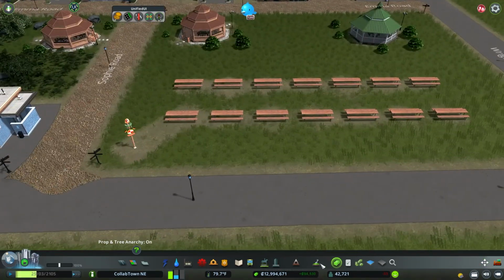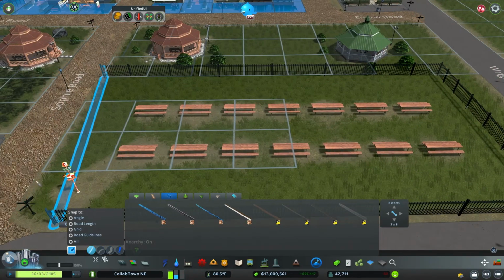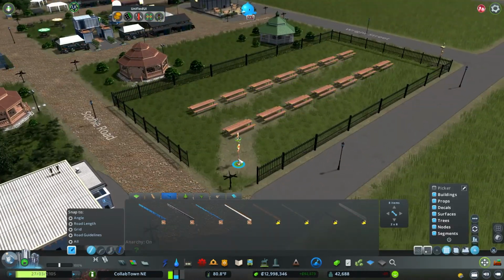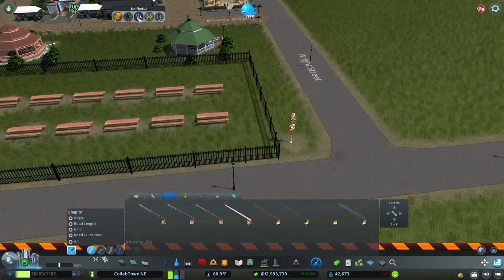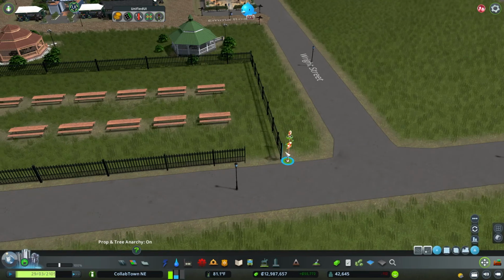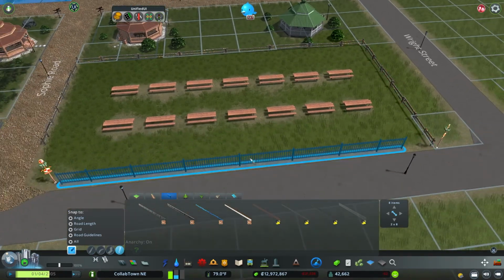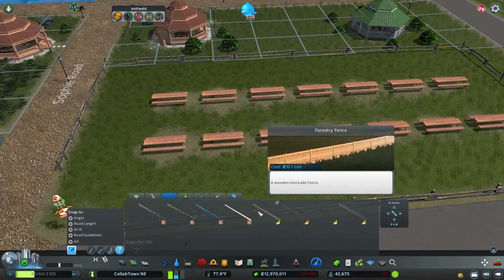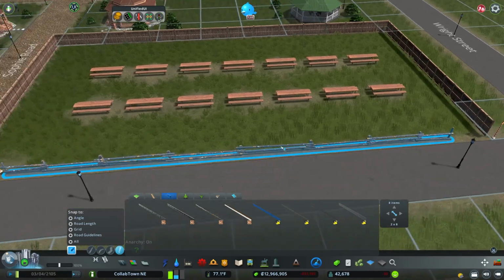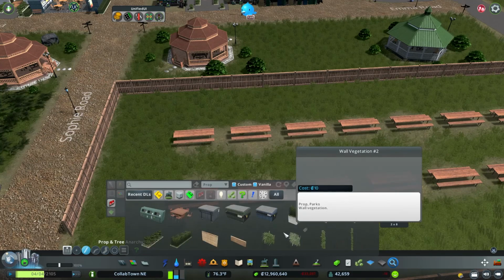Here we go. Now what I'm going to do is I'm actually going to enclose it in because, of course, you're going to want to ID people before they come in. And you're going to kind of want it to be its own little private personal space. And then we're going to use the network multi-tool. We're going to add a node, and we're going to open a space in the fence. And now what we're going to do is we're going to take some of the same types of stalls that we've used before and make those like the beer vendors.